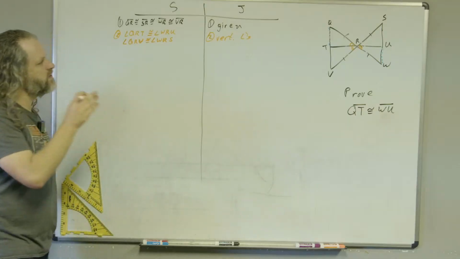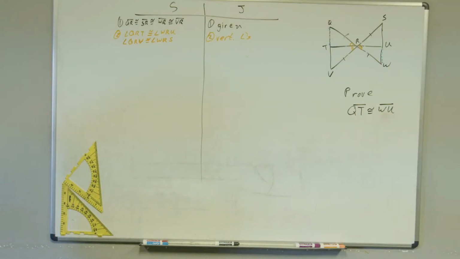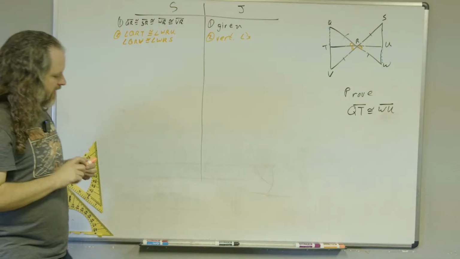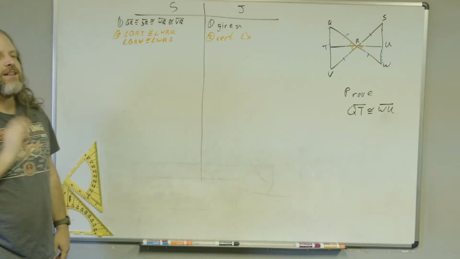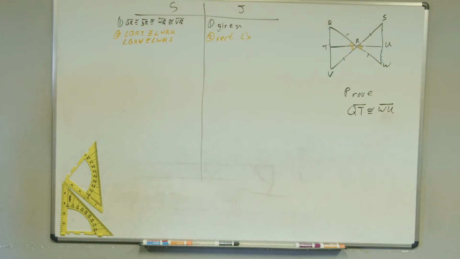Same justification. Now, I've said this before, and it's worth saying again: sometimes you don't know how to get there, but you know this is true, so you just start writing stuff. When I do proofs, I never count off because you have extra stuff, only if you don't have what you need. So sometimes it's like, I don't know why this might help me, but I know it's true, so I'm going to shove it in there and see what happens.